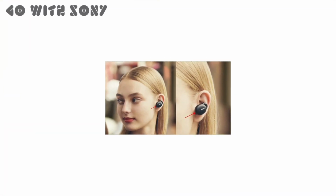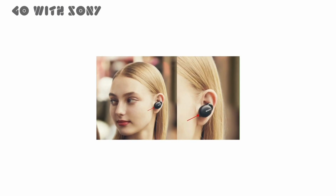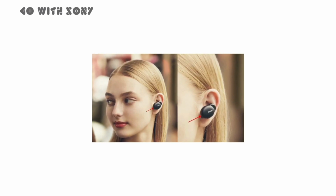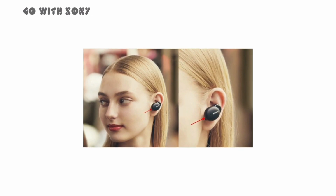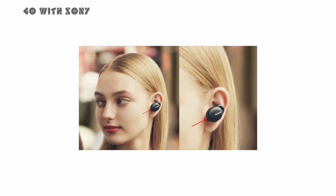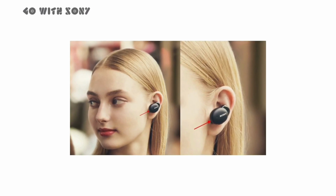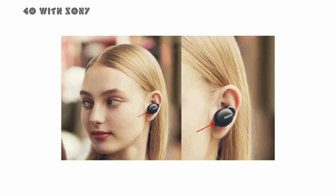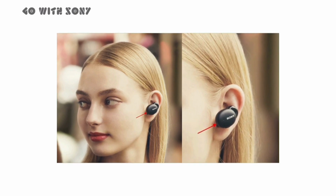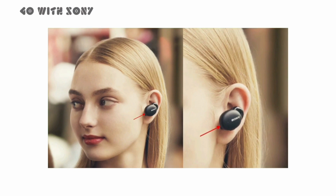Feed-forward microphone. Moving on to the feed-forward mic, Sony used a regular electret mic on the WF-1000XM3. The Bose and Samsung earbuds both use MEMS for their feed-forward NC mics, so hopefully Sony will switch to MEMS for their feed-forward mic on the new model, but the round shape of the NC mic probably hints at a regular electret mic. Even the WH-1000XM4 still uses regular electret mics for both NC mics.